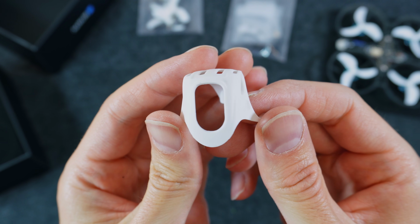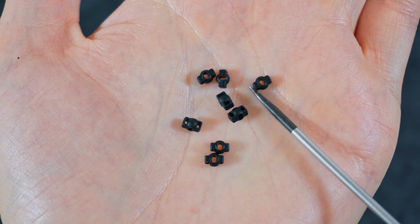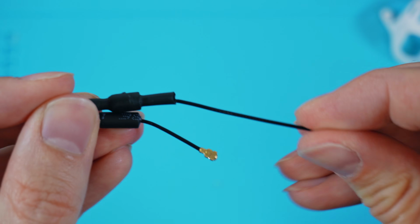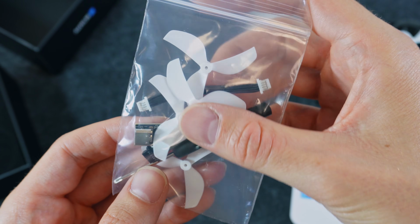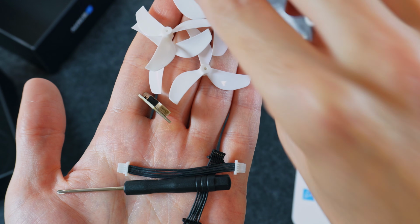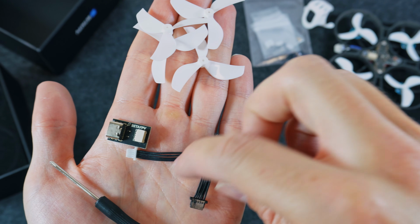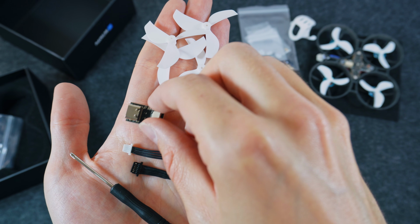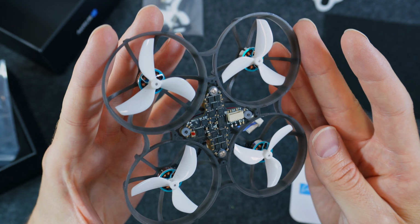We've got the canopy and cam mount with soft mount rubber grommets, a shorter spare antenna designed for DJI O4, extra props, which, let's be honest, you rarely need with ducted frames, a screwdriver and USB adapter for the flight controller, a black cable for connecting the O4 with the flight controller, and of course, the quad itself.